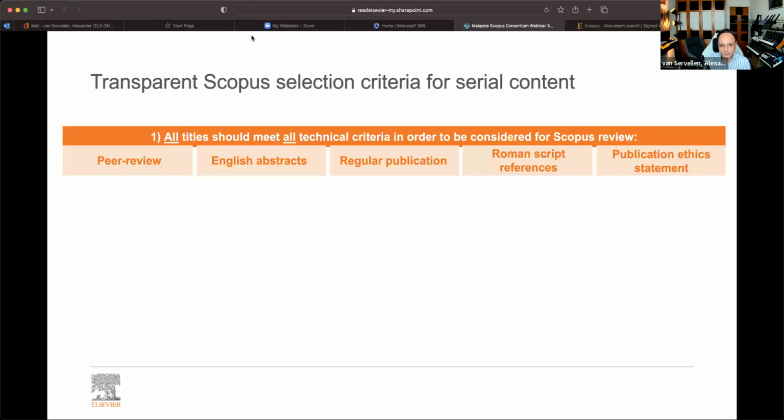It must be a regular publication, so it must be a regular serial title that has had an ISSN for 2 years. We have a strong preference for journals that use Roman script references, because the references need to be linked to the papers which they're citing to create the citation links in Scopus. There must be a strong publication ethics statement on the website of the journal.